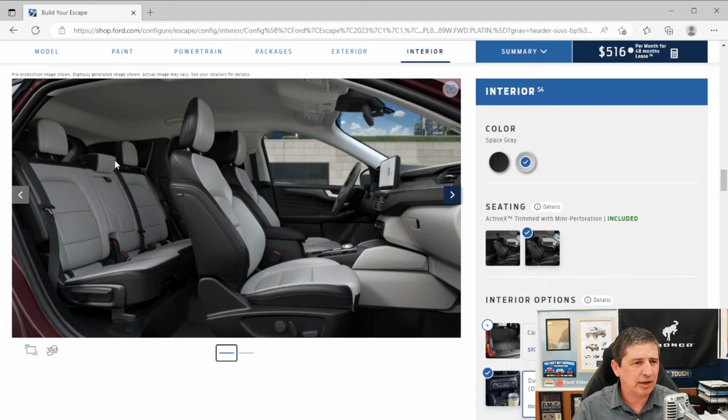This one, the middle one, stays stationary, but this one here goes up and down as well, if they're a little bit taller and such. You do get an armrest in the middle backrest, so that can lay down with 2 cup holders in it as well. This seat cushion here is also split, not only for the backrest but also the seat cushion, because these seats can slide forward and back using a lever on the front. That's actually been doing that since the start of the 4th generation of the Escape, but you can do that as well. On the back of the passenger side seat, you do have a map pocket in there, so you can store things in there. On the back of the console, you're going to get a couple USB ports, USB Type A and C, so that you can plug things in back there.